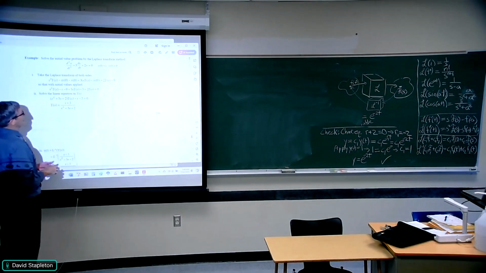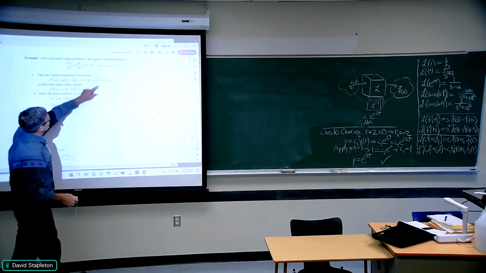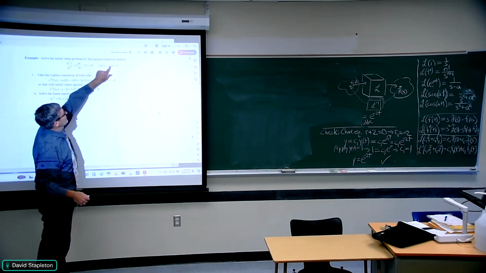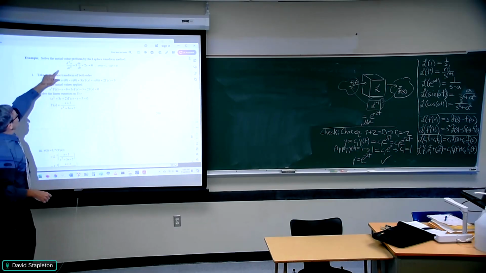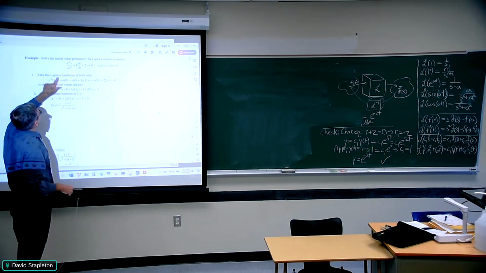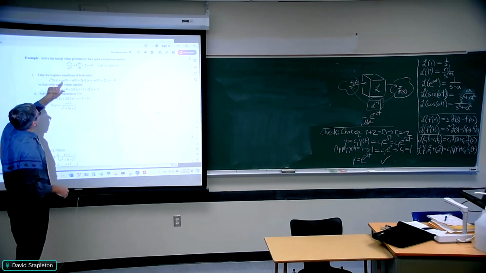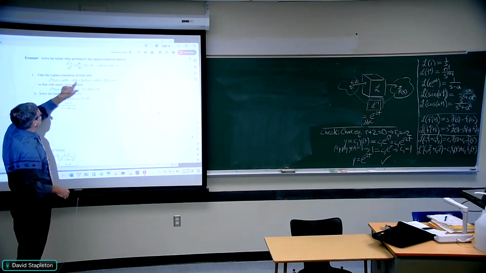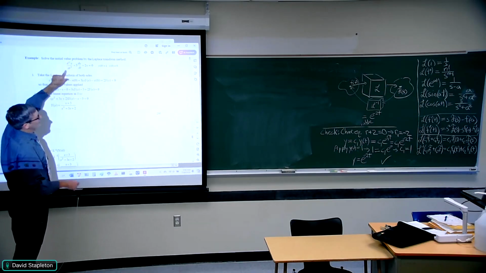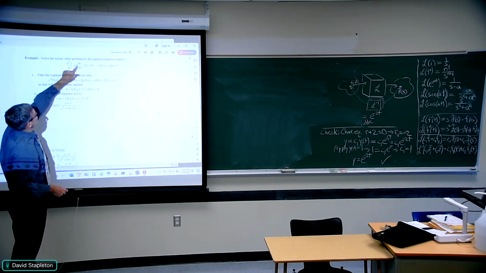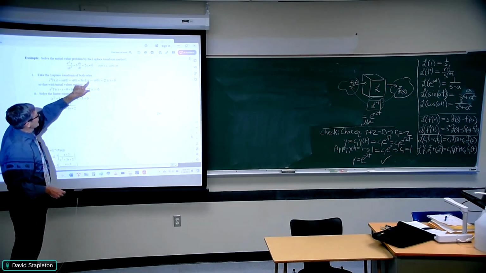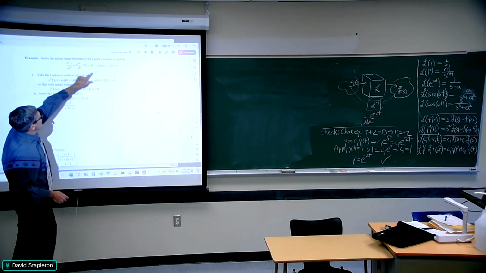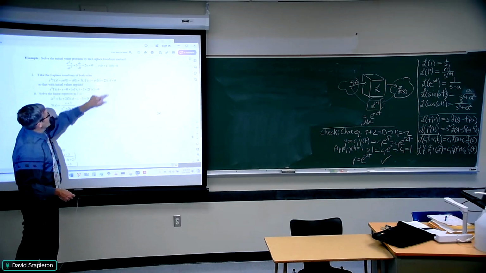We know it has a unique solution. This y dot means y prime of 0. Sometimes we use dot when it's the derivative with respect to t. We said the Laplace transform of the second derivative is s squared Y of s minus s times y of 0 minus y prime of 0. All right, so that's the second derivative theorem there. Plus 3 times the derivative of y, well, the transform of the derivative of y is s times Y of s minus y of 0, with Y of s denoting the transform of y. And plus 2 times the Laplace transform of y, which we write Y of s.